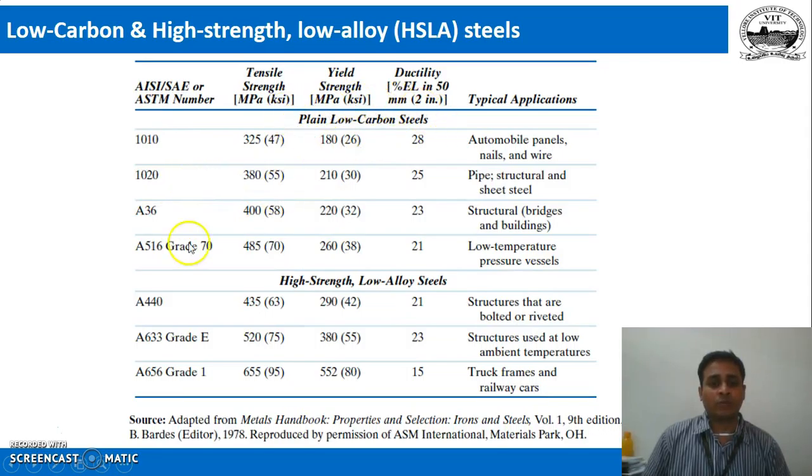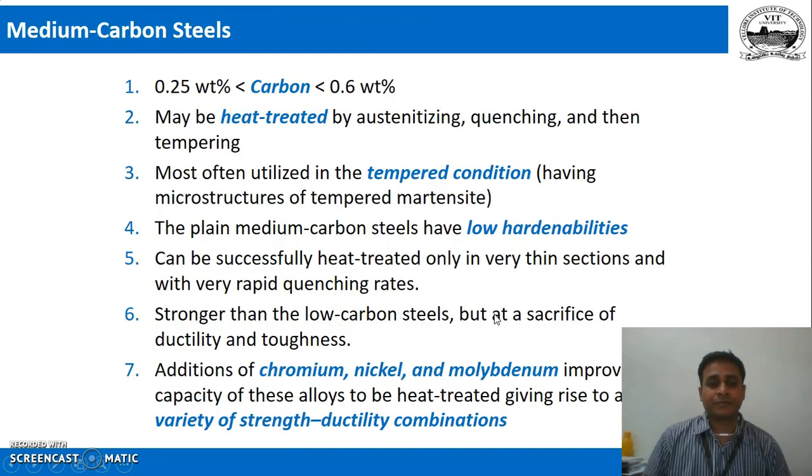These are some of the examples you can see against each of these steels. These are plain low carbon steels, and these are the applications, whereas for low strength and low alloy steels or micro alloyed steels, you can see similar applications here, okay.